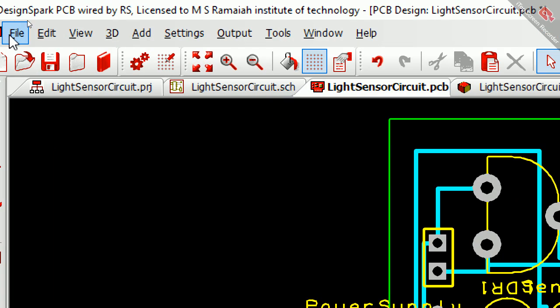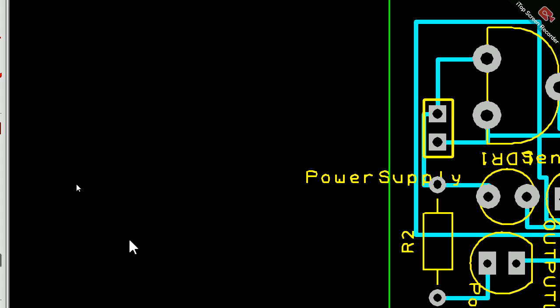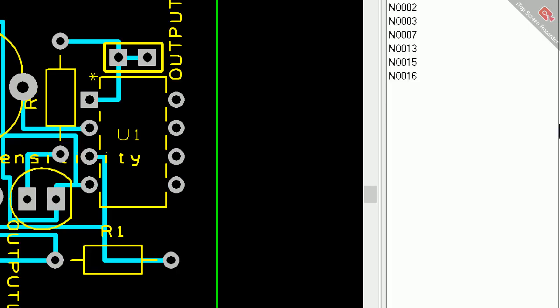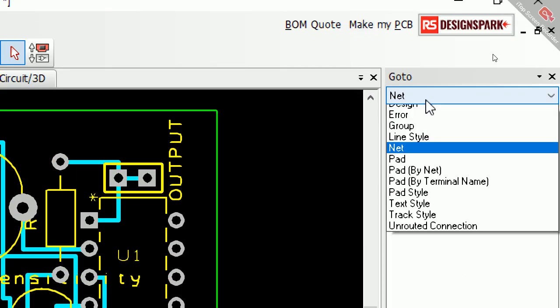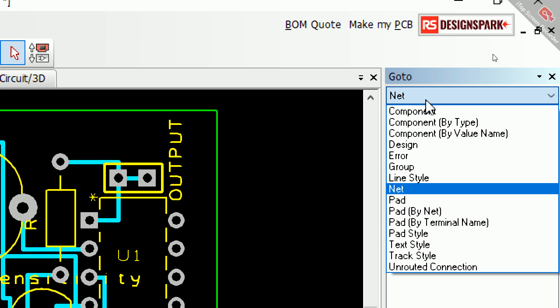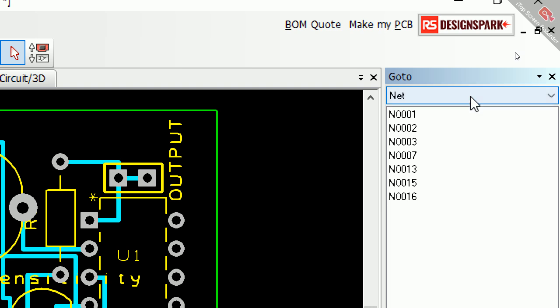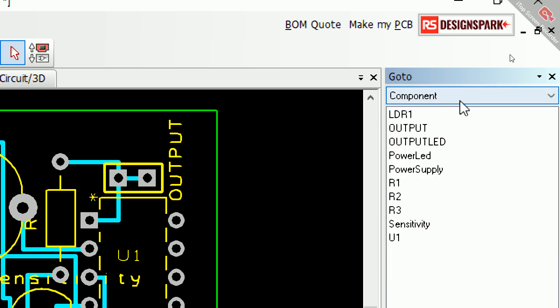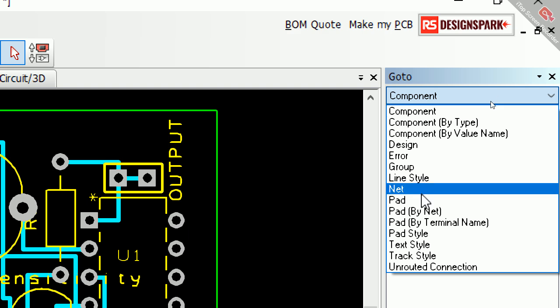you have to go to View. There is an option called the interaction bar. You have to click on this option. After clicking on this option, you will get a sub window. In this window, select component, select net.